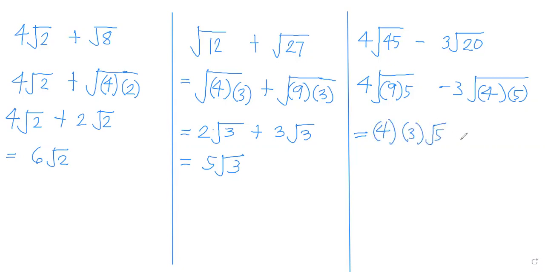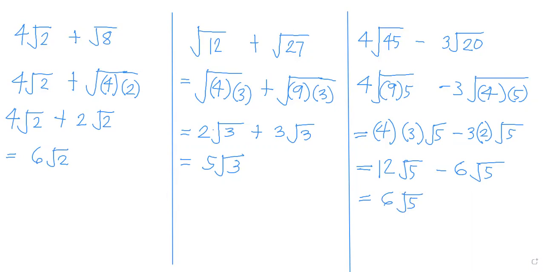The square root of 5 minus. For the second radical, you have 4. Take out the 4. Bring it out. So this becomes 2 square root of 5. Okay, just multiply the coefficients. You'll have 12 square root of 5 minus 6 square root of 5. Once again, we have derived the radicals into similar radicals, so we can now directly subtract them. So the final answer is 6 square root of 5. That's all.